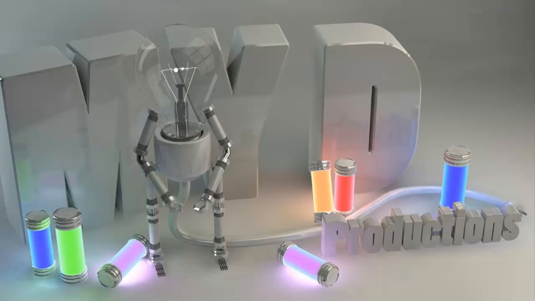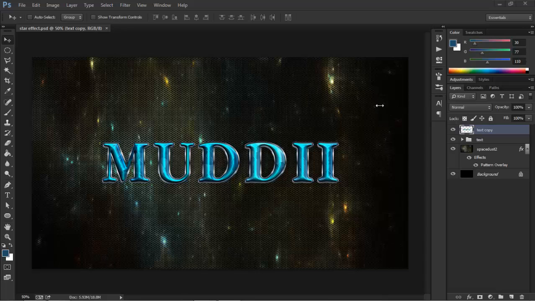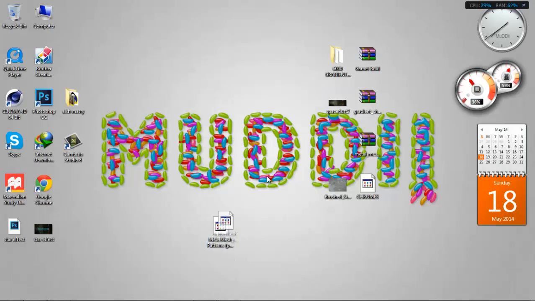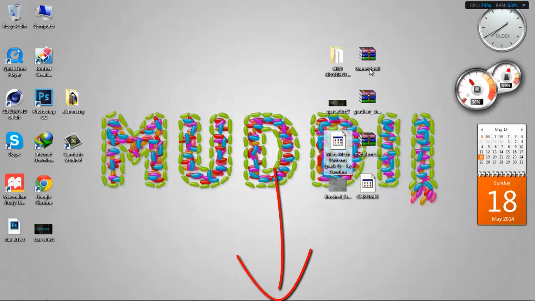Here's the text effect that we are going to be doing. Its name is Star Text Effect. At first, I will give you some things that I will put the link in the description. It's the Garnet font that I will be using, the gradient that has the columns over here, and the metal mesh patterns. And here are the brushed steel metal and the space dust too that we'll be using.